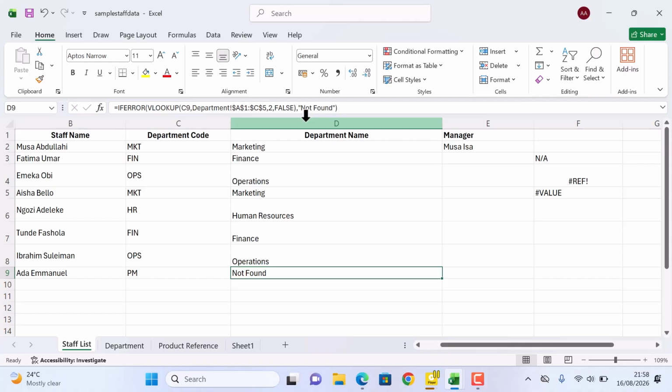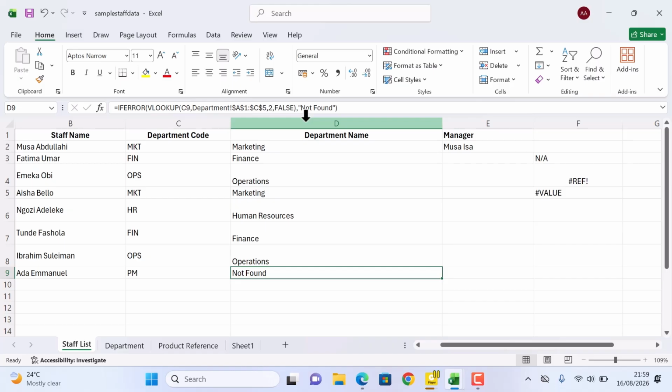But there is one big limitation of VLOOKUP. So before I show you something else, let's talk about VLOOKUP's limitations. Even till this day, it's used almost everywhere. People like using VLOOKUP because it works fine, so they don't care about the limitation, because there are other ways we can counter it. So what's the limitation? VLOOKUP can only search the first column of your selected range. It searches left to right, never right to left.